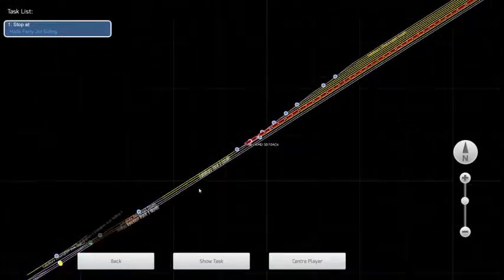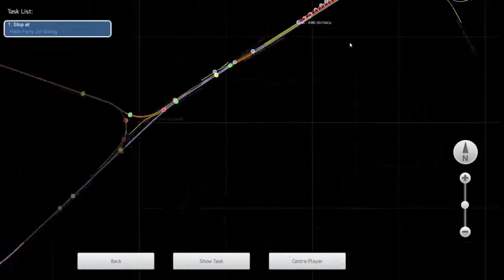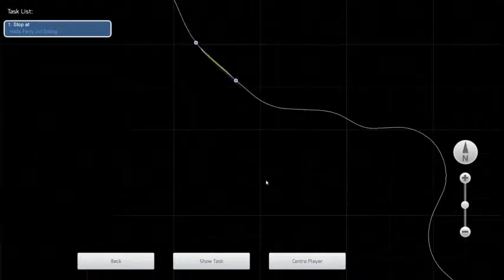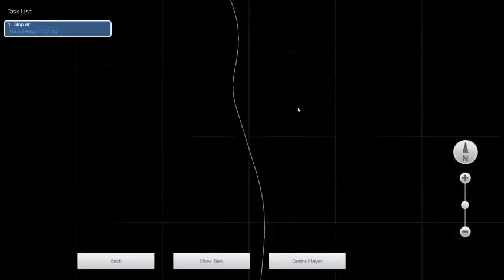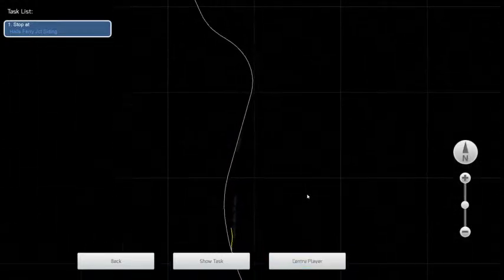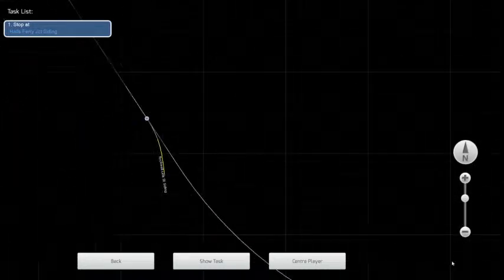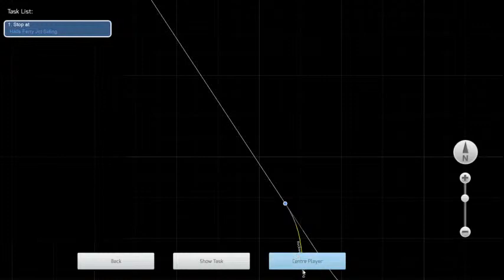So we're going all the way down there, so we got some stuff we can do with these different industries. That's the drop off for the trailers. I think we have another runaround track somewhere down here. Yeah, we got another runaround track, so we can drop stuff off here.